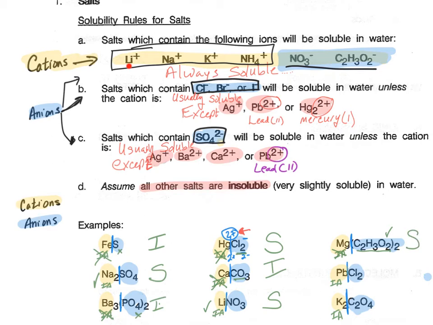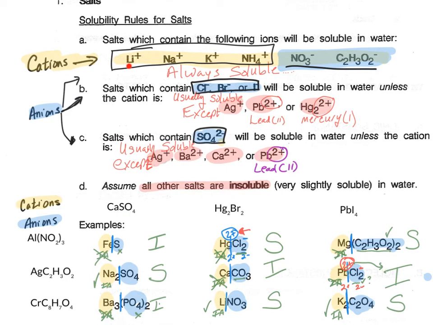Next one, we have lead. Not a group 1A. We have chloride. Chloride is in our group B answer, so we're going to see chloride, bromide, iodide. This one's a chloride again. So is this the exception? In the exceptions, we have silver, lead 2, and mercury 1. Is this lead 2 or lead 4? That's right, this is lead 2, and so we should see that this one is insoluble. The halides are mostly soluble, but not when it's with lead 2. And our last one we have here is potassium oxalate. Potassium is a group 1A, so it is soluble.